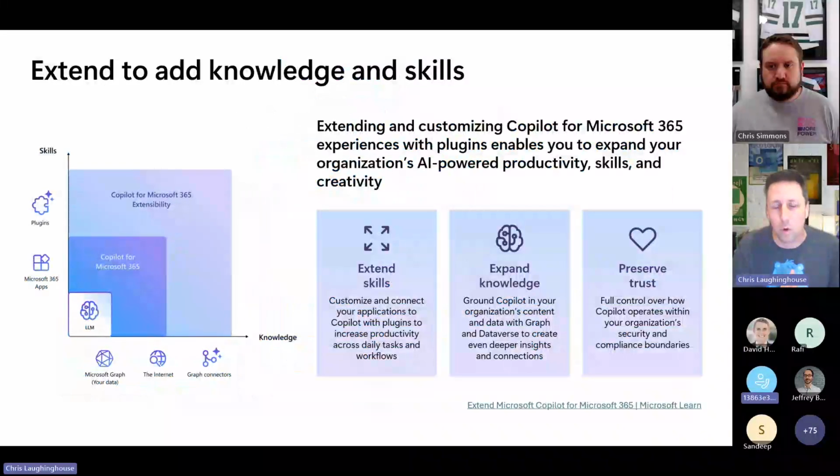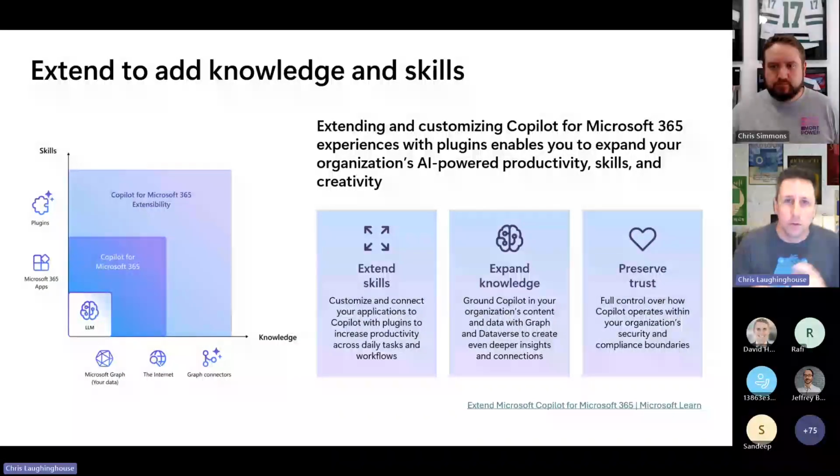Because remember, the whole goal of Copilot is to be your personal assistant, to make things easier and faster, right? So efficiency is key. When we're talking about extending Copilot for M365, there are two things I want you to think about. Do we want to add knowledge? In other words, do I have unstructured data, knowledge-based articles, things like that, that my users could access and reason over while they're searching?